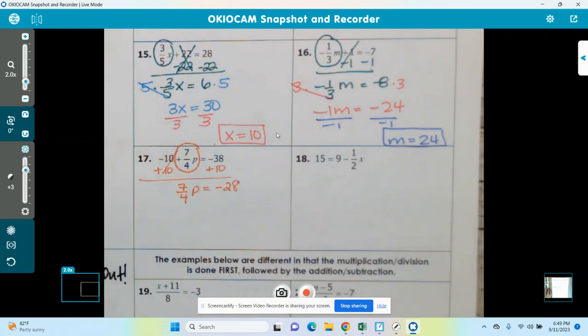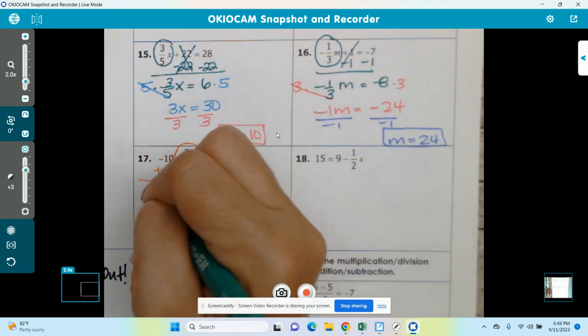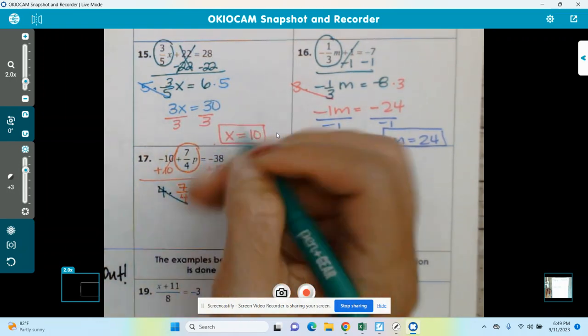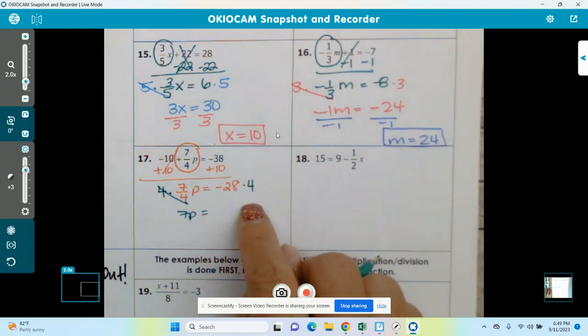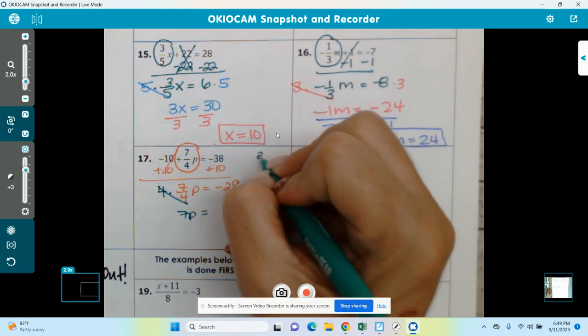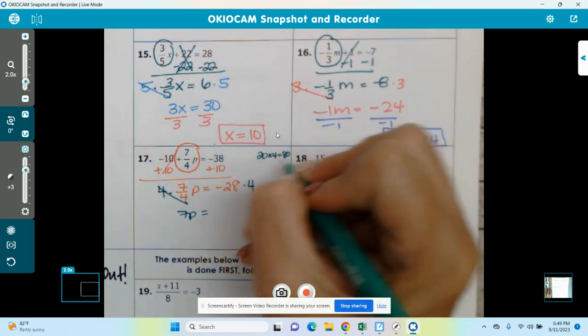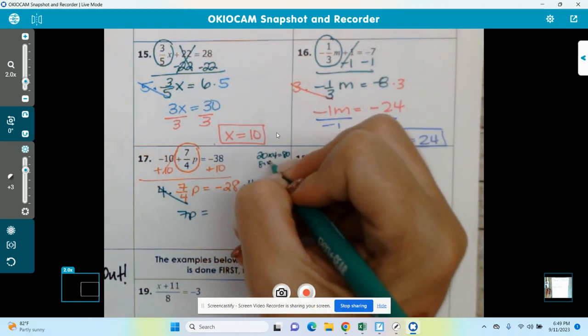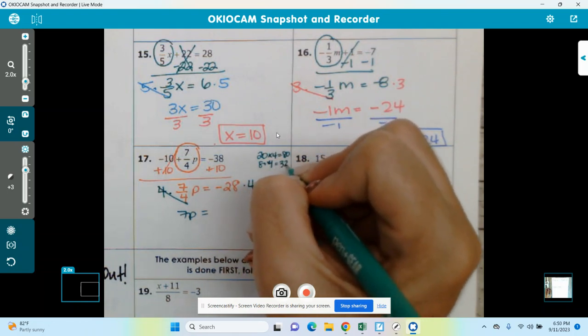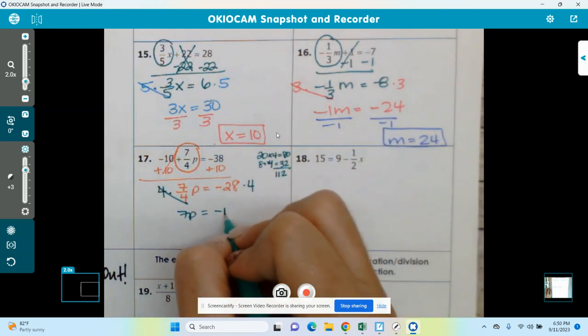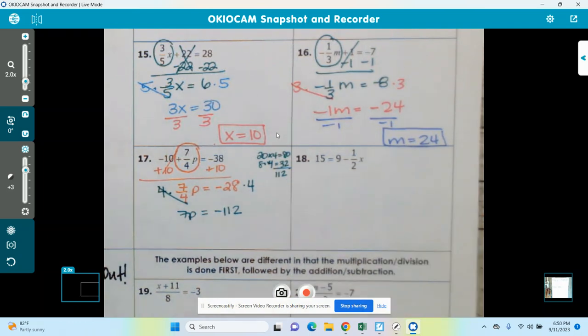Remember, use your calculator if you are struggling, but y'all need to practice these integer rules because we're not doing too great at them. All right, here's the way I do this without a calculator. I'm going to do 20 times 4, which is 80, and then I'm going to do 8 times 4, which is 32, and I'm going to add those together. That's how I do that in my brain without the calculator.